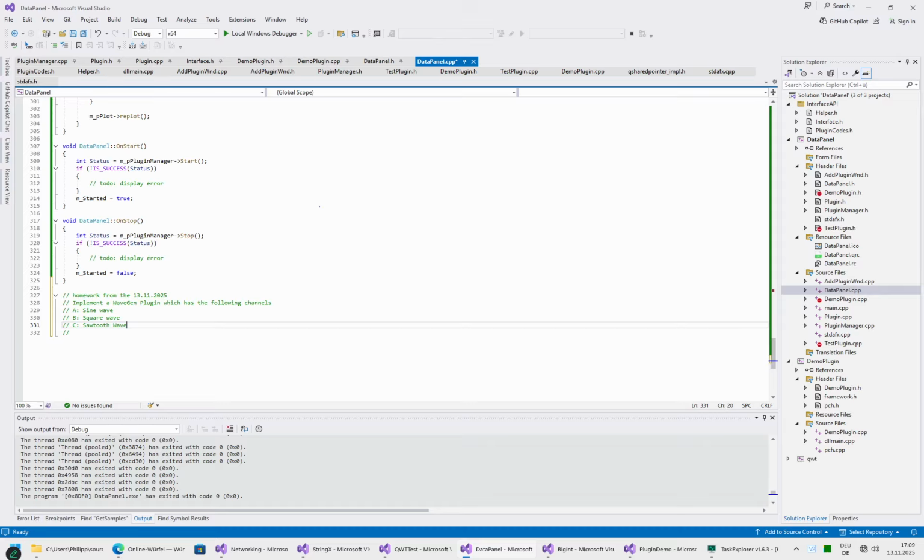Yeah, that's enough. A fourth one would be nice. So let's say we want a sinus, a square wave, and a sawtooth wave. A sawtooth is like this, and a triangle is like this.